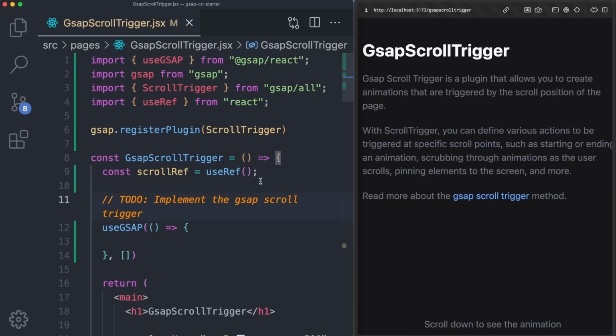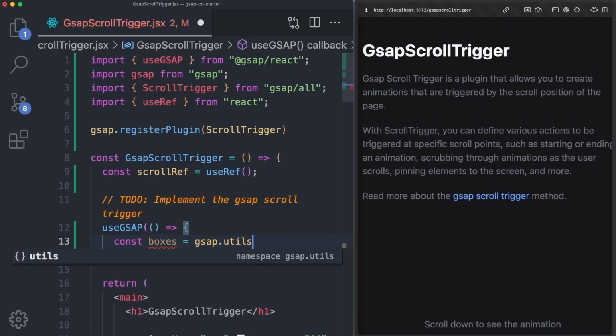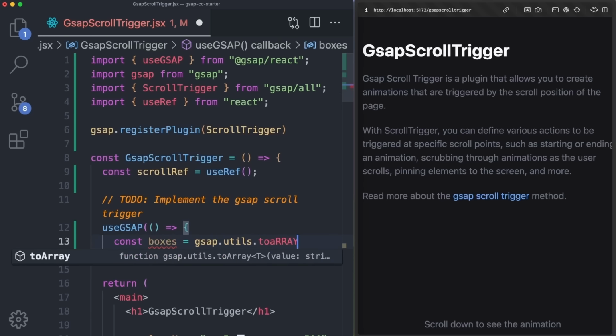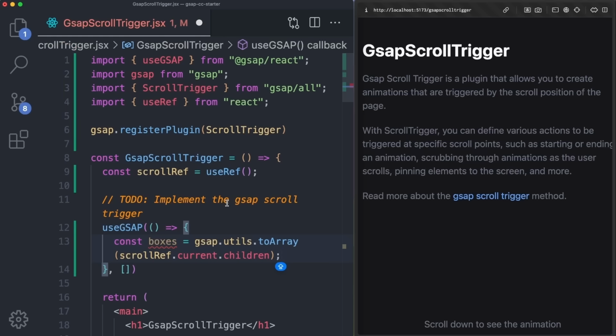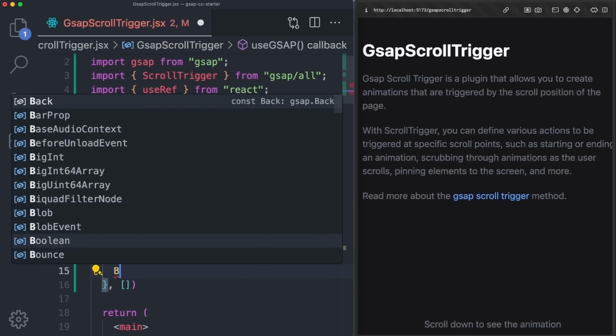So first, let's get access to those boxes by saying const boxes is equal to gsap.utils.toArray, and to it we pass the scrollRef.current.children. So this is how you can get the children using a React ref. Next, we can also run boxes.forEach.